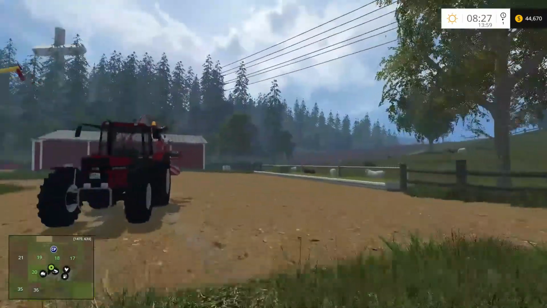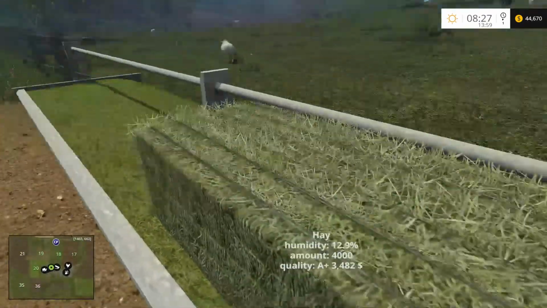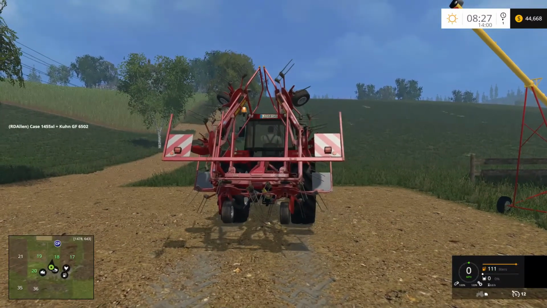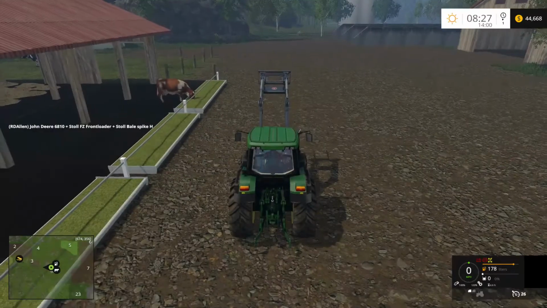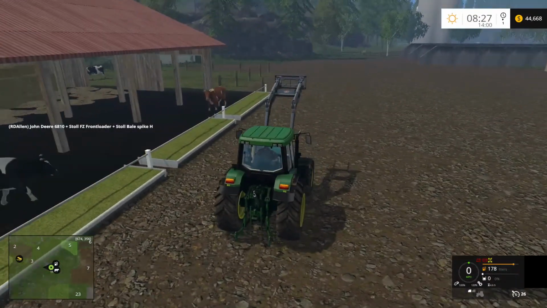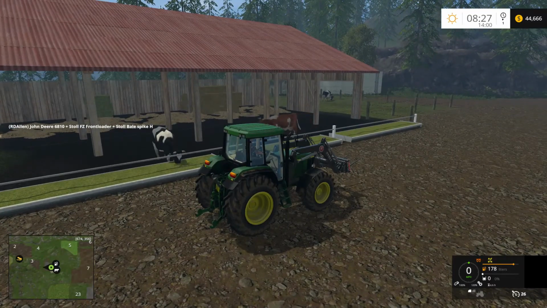Just out of curiosity, can we give any of these animals anything? Doesn't look like I can spread that. Let's see, do I have a vehicle up by the cows? I do. Excellent. I don't have any bales sitting here, though. I want to see if I can give him a straw bale. Seems like the straw number's a little low to me.